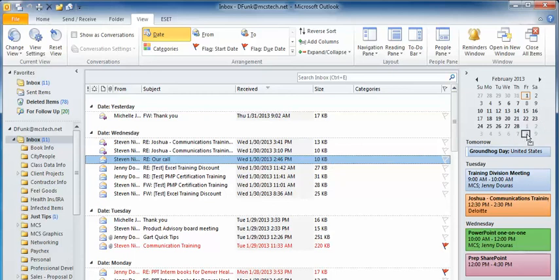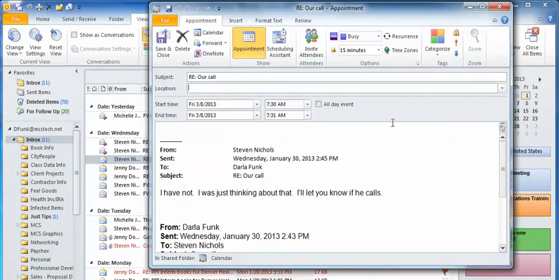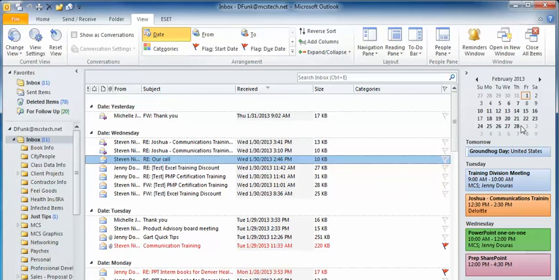So if I go down here, I can click. When I let go, you'll notice it brings up the dialog box for a meeting. If the date is correct, I can leave the date here. I can also set up the time. So maybe we're going to have a lunch meeting. Maybe we're going to have a long lunch. So I can adjust the time. And once I save and close this meeting, it will add the appointment on my calendar.